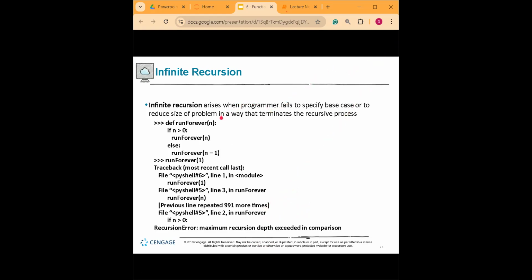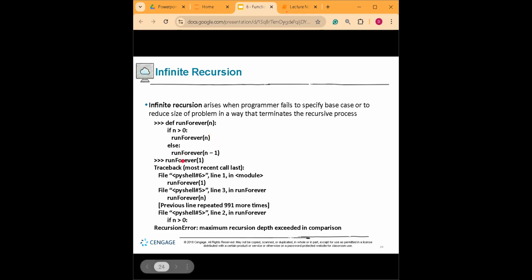So infinite recursions occur because we forgot or we didn't specify properly our base case. So at this point, if our function here, run forever n, and then if n is greater than 0, then it will call the function again with the same value of n, right?